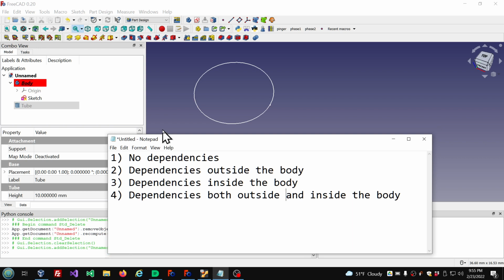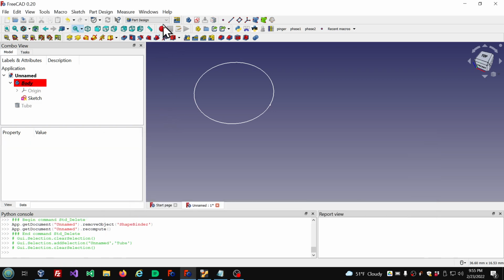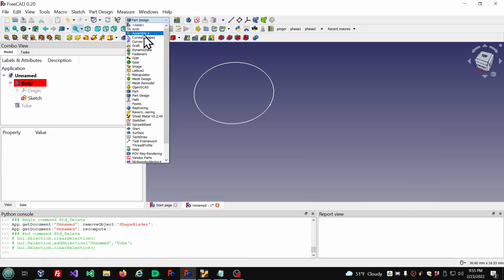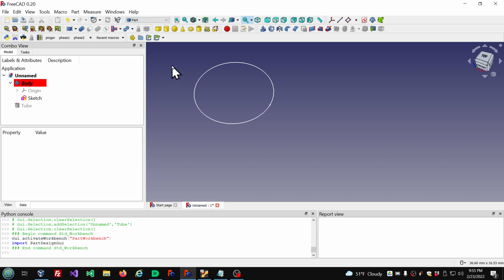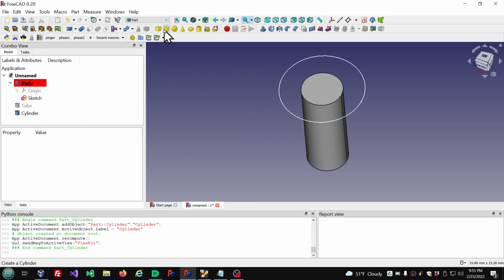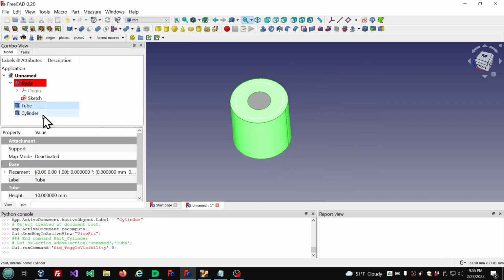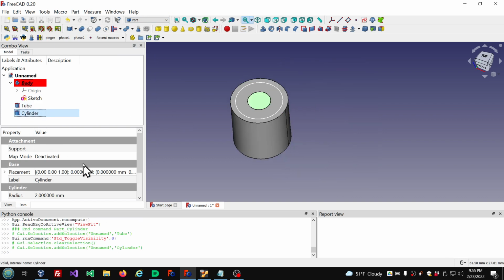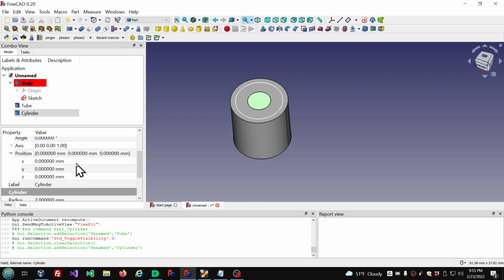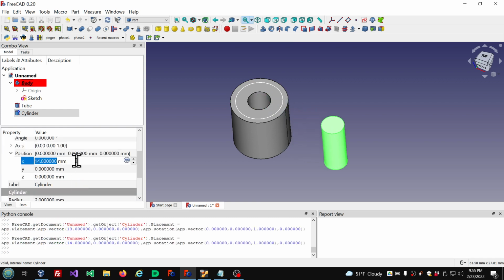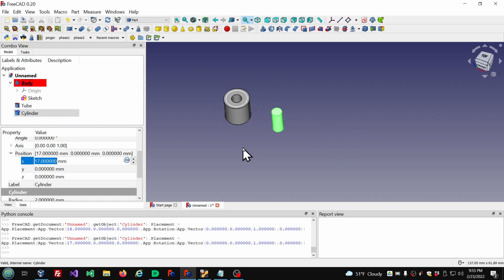Some property value doesn't matter. Watch, let me go into Part again. This time I'll make a cylinder. Show the tube again. So we've got a cylinder here and a tube. I'm just going to move the cylinder over so we can see both of them.